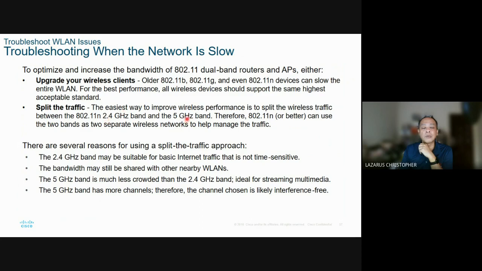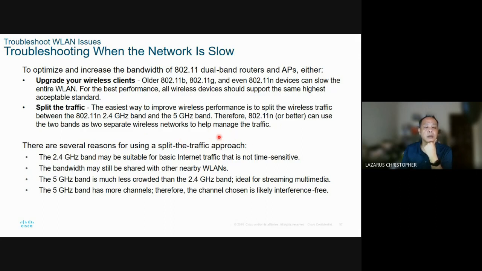Enable them both rather than just one or the other. And if your AP and your client device are capable of the 11N protocol, in fact, this protocol can combine 2.4 and 5 gigahertz as if they are one, right? Okay, to help manage the traffic.